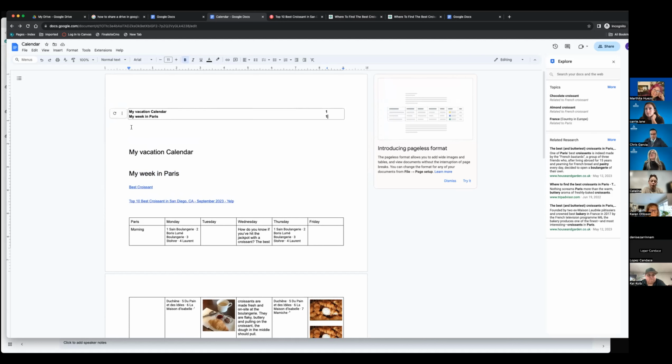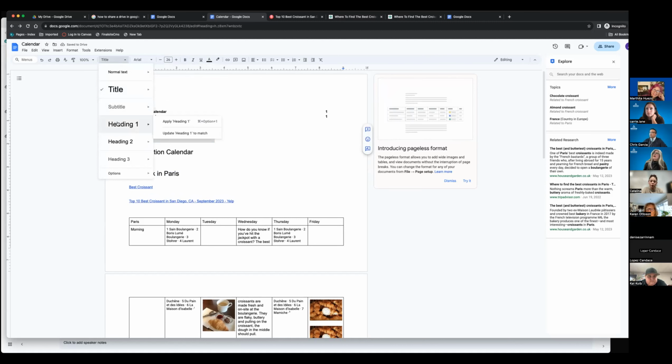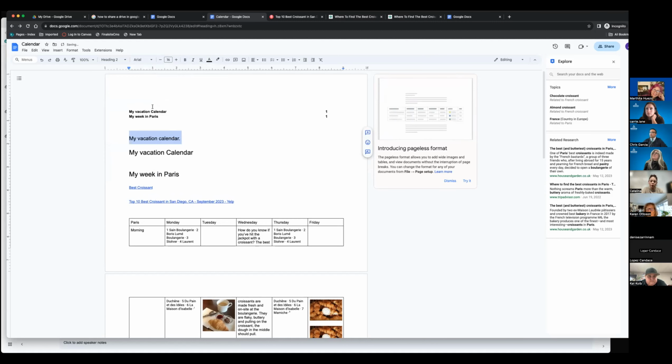So let me go through it again really quickly. What you want to do is call it my vacation calendar, and I'm just going to make that heading 2.